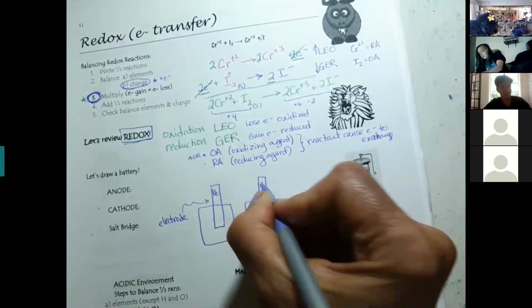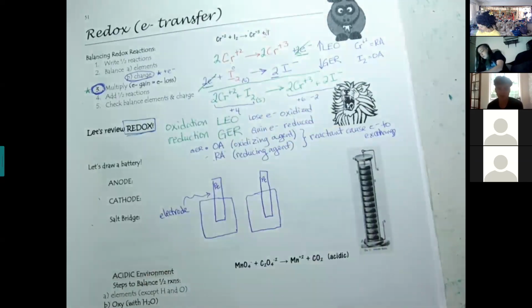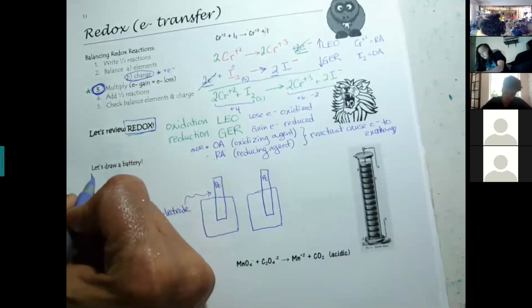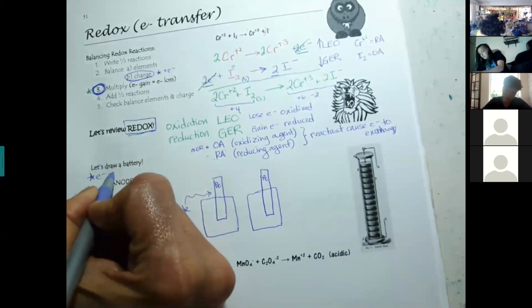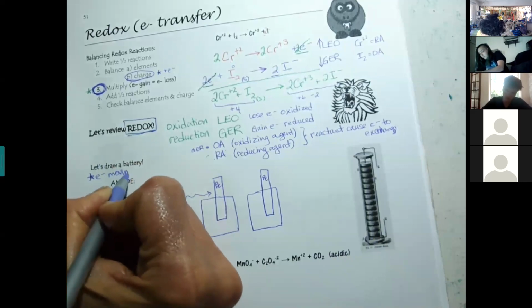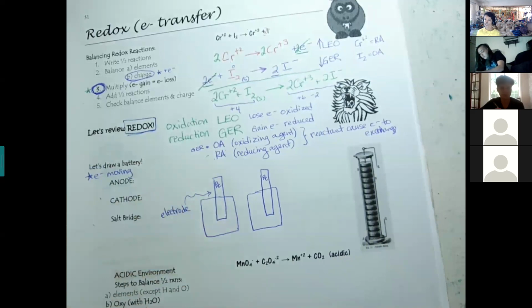So since we don't have a metal in our equation, we use platinum, and when we do, I will show you how to label those. I think it's the one we do tomorrow. So that's just the electrode. It has to be a metal because metals conduct electricity. The whole point here is we need electrons to move around. So maybe you can write that: electrons are moving.